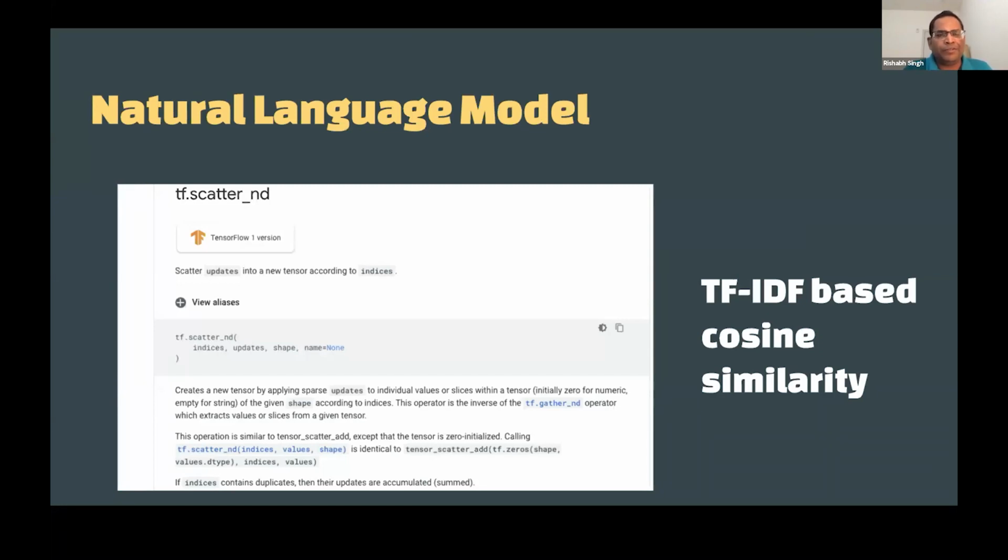So for that, what we do right now is use the documentation of these APIs. For example, for tf.scatter_nd, we have some natural language description of what this API does. We build an embedding of the API based on its documentation, and then we construct an embedding for the question that the user is asking, and then do distance measures using cosine similarity of the embeddings of the natural language descriptions and the APIs to learn likely APIs that might be useful.